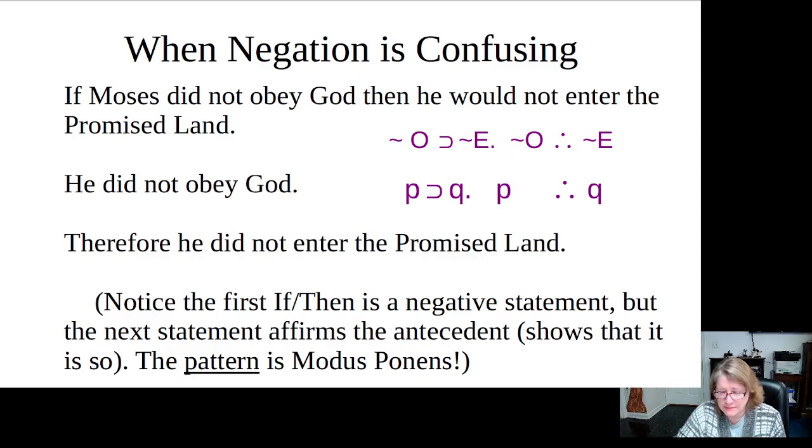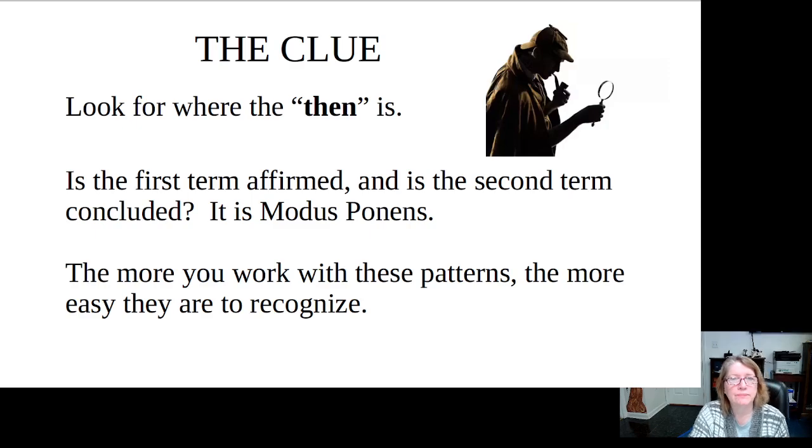Negation can be confusing. Look at what the statement is, and whether you're affirming the statement or the opposite. The big clue, the main thing, is to look at where the "then" is. When we have "if P then Q," we don't see anything before the P, but the if-then symbol stands for the "if" and the "then." The Q represents the "then" part. So look for what comes after this horseshoe on its side.